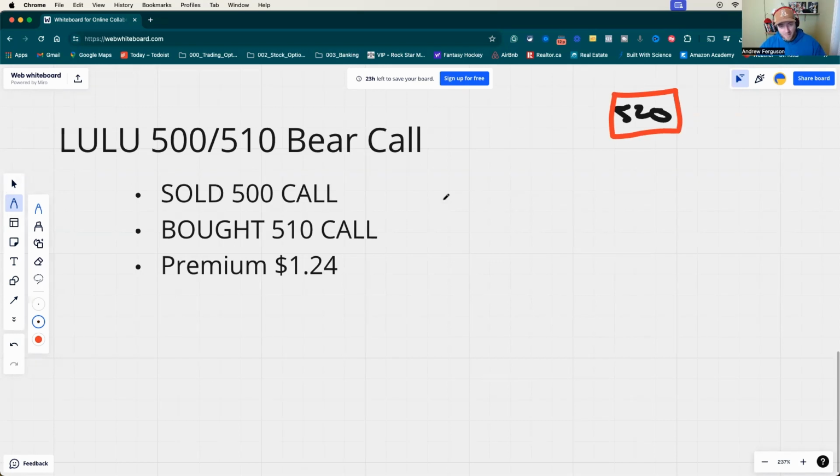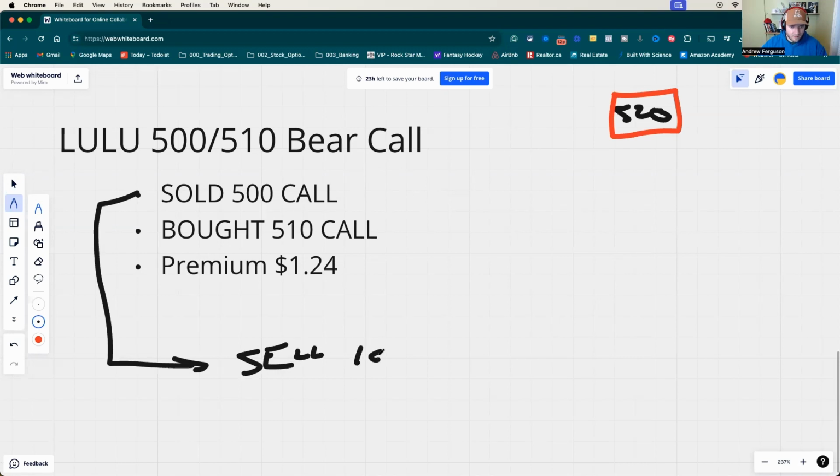Now, at expiration, again, we have some things that are going to happen. We have something to do before expiration to make sure we protect our downside risk. When you sell a call option, you are giving the right to somebody else to buy 100 shares from you. Okay, so on the Saturday after this expires, or whenever on the weekend, this is going to happen. You're going to sell 100 shares at 500 per share. So see you later, 100 shares. If you have them or not, that's going to happen. You're going to be exercised and it's gone.